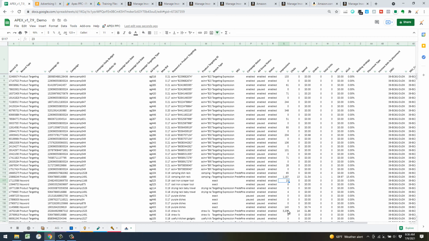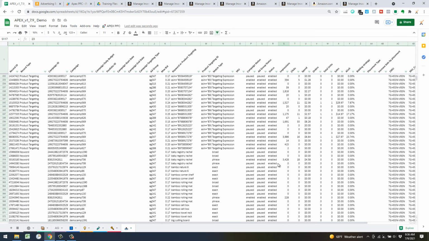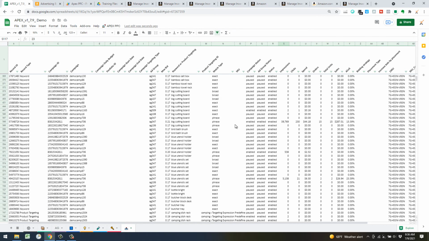Maybe you would run into the case like, let's see if we can find one. Okay, here. So in this case, same SKU, all in phrase campaigns. Some of these are actually paused, but say all of these are in enabled campaigns, enabled ad groups, and enabled keyword status, but you've only got one here that's making a lot of conversions. And again, the same keyword. So what you want to do in this case is you don't need to target the same keyword in multiple phrase campaigns for the same SKU.